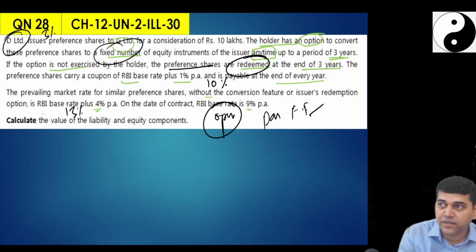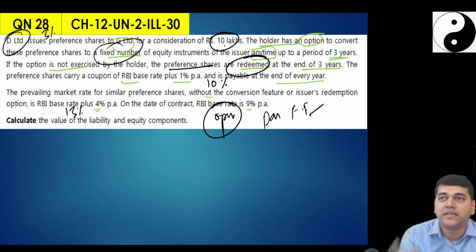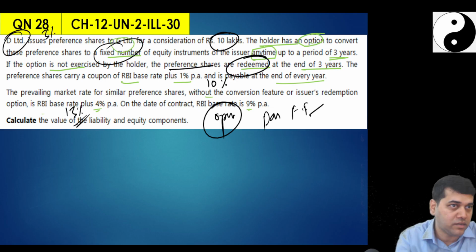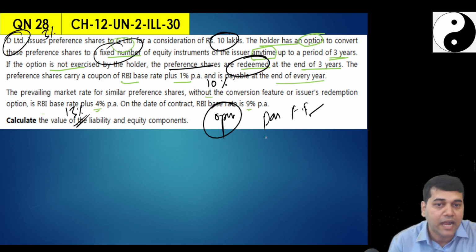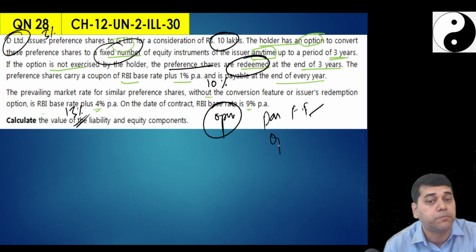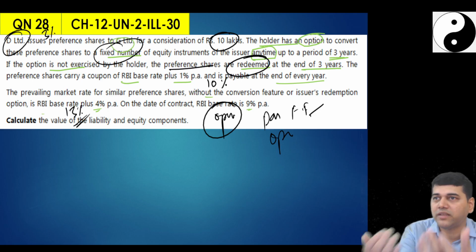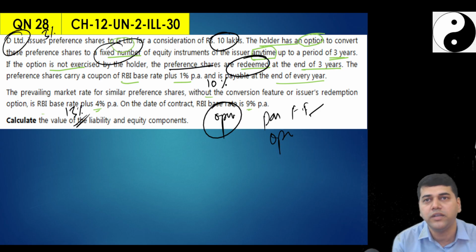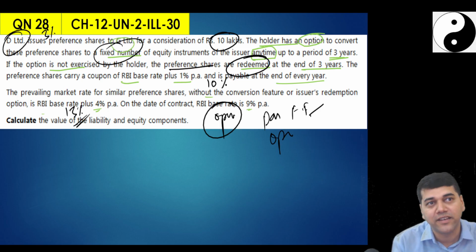And the balancing figure, because it's an off-market instrument now for me. Because of this option, 10 lakh is not its fair value, and 13% is the market expectation without this option. So I have to discount and find out what my option value is, and I have to treat it like equity, because I will see what is equity. Residual. Like today you got some money, you need not repay it forever. What do you call it? It's equity, right? Where will it find its place? It will find its place in the retained earnings.